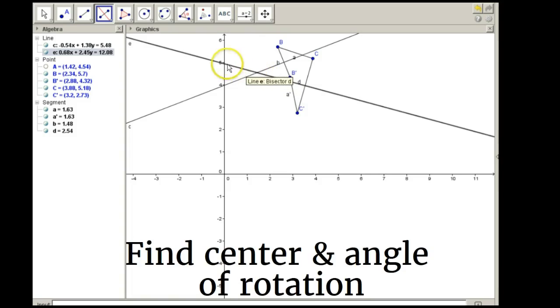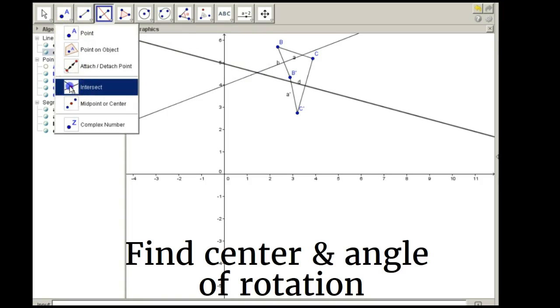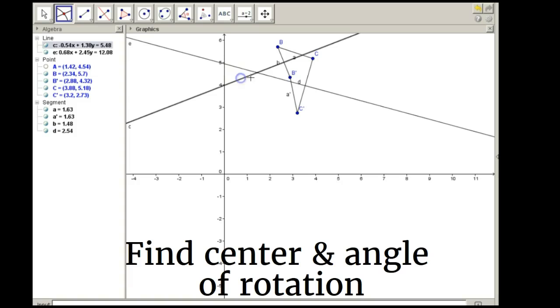This is where the two lines agree. So since that point right there, let's find that, let's define it. I get that intersection point right here, and I say, give me the point where these two lines intersect. Okay, let's talk about it. That point right there is equally distant from B and B prime because it's on its perpendicular bisector, but it's also equally distant from C and C prime because it's on its perpendicular bisector.